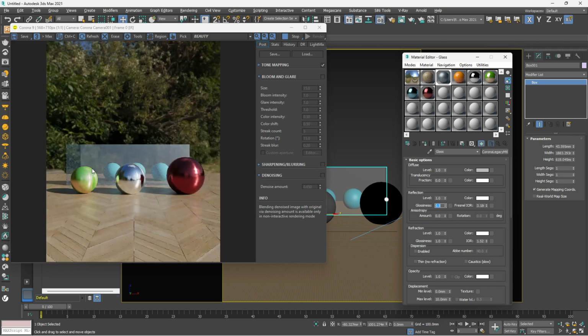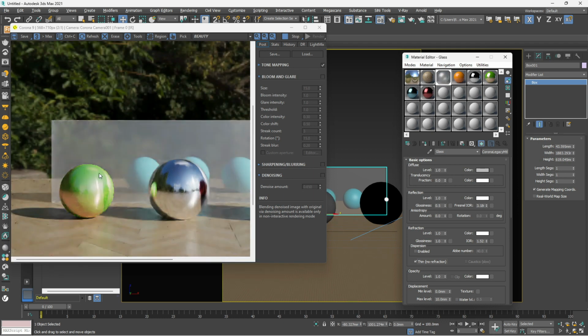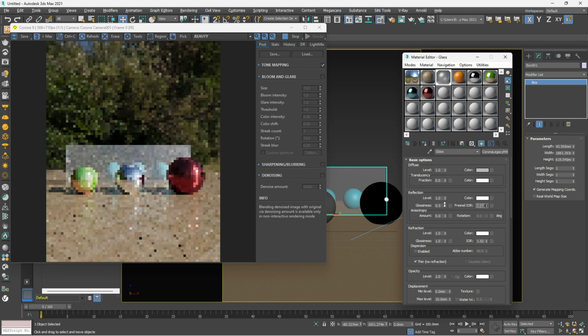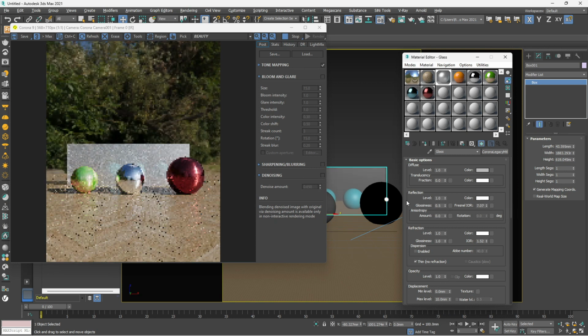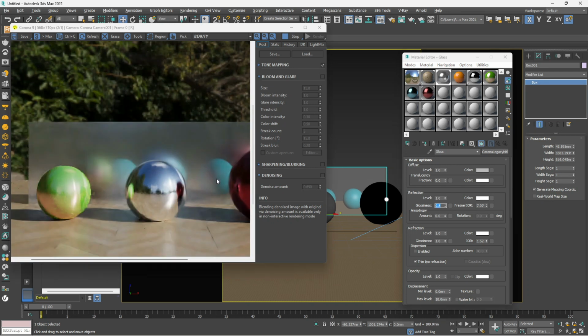Can we see? So it's blurring it out. So let me change it back to 0.8. So it has created a blurry effect.